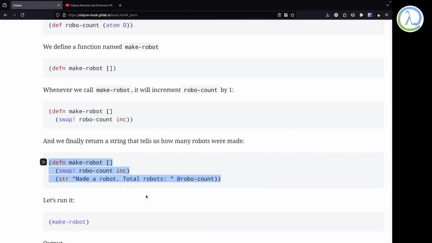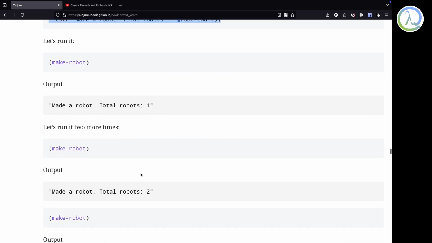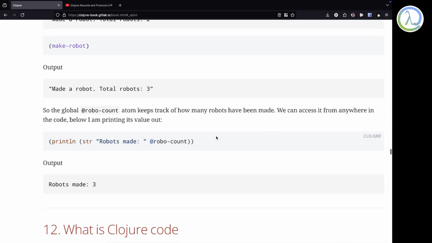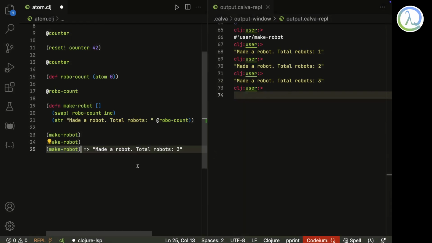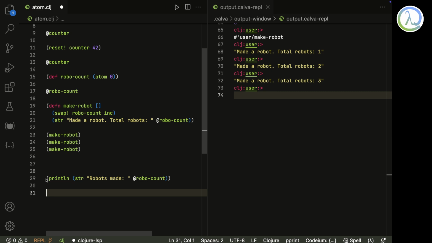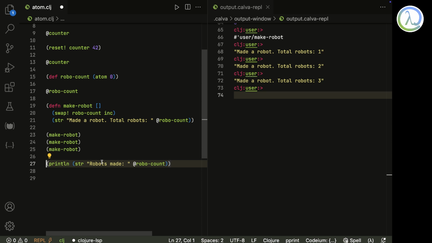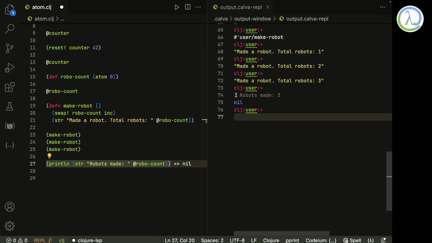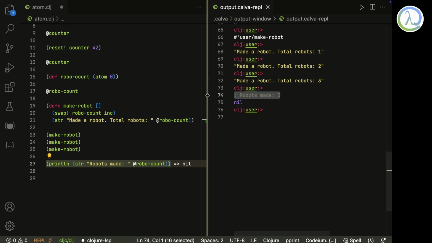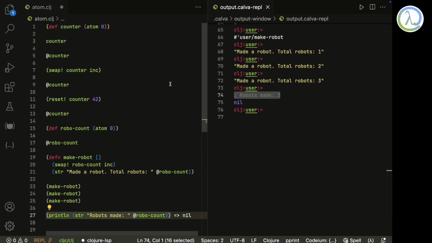Now I can just print it. Look, this is a global thing. An atom is a global thing. It will be available everywhere in Clojure. So now I can print it somewhere even away from the function and all those things. So I'm printing it and it says the robot count. That's how it is. So it is kind of a global store. Of course, you are deviating from pure functional programming, but pure functions are just useless, right? You need to have some place to store state, and that's how it is.